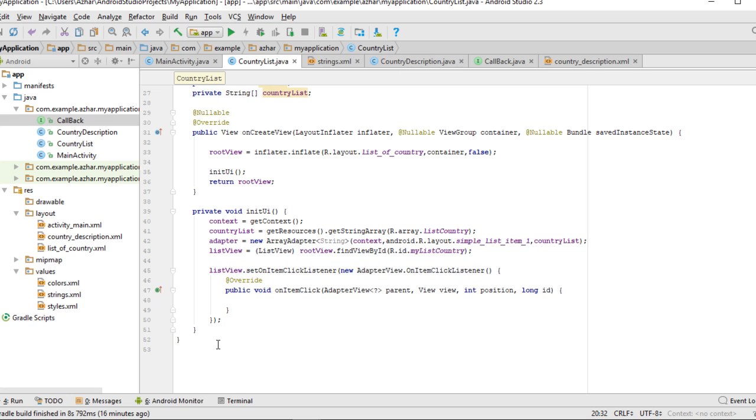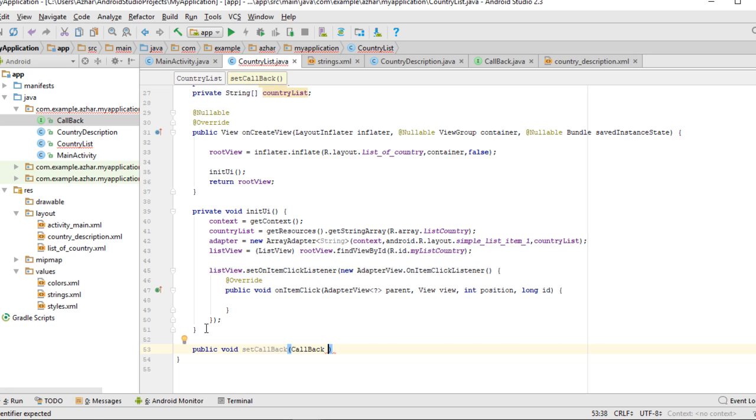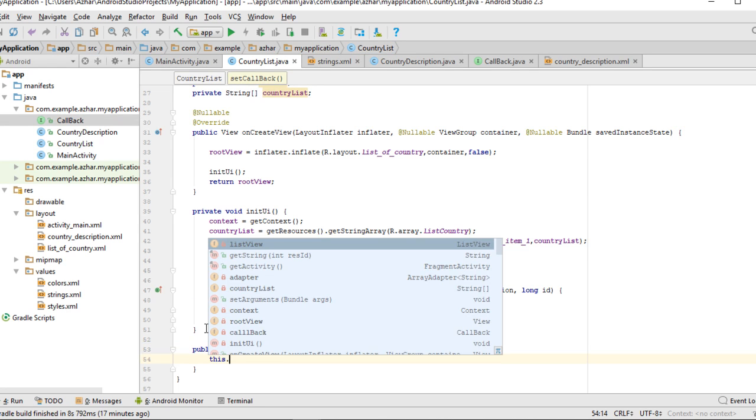So in here we need to create a method. Whenever I create the country list, I have to pass this. Public void setCallback, and it requires an object of Callback.